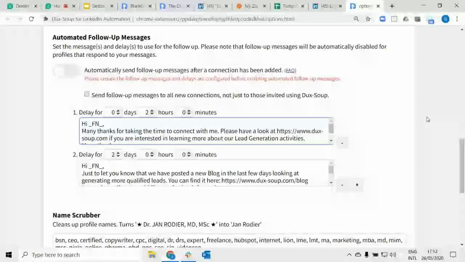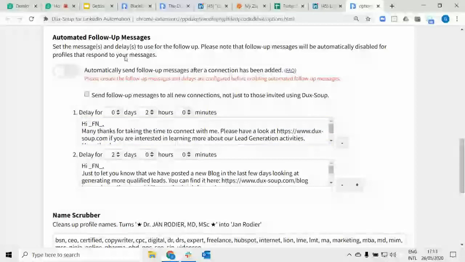And at that moment, the robot picks up that response and blacklists that profile, and so no further automated follow-up messages are sent. It's very key that we have that mechanism in place, because it would seem a little strange after somebody's replied to one of your messages that they continue to get some sort of automated message. And at that stage, we would expect some sort of a manual conversation or an appointment to be made, or to take that sales prospect to the next level in your sales funnel.